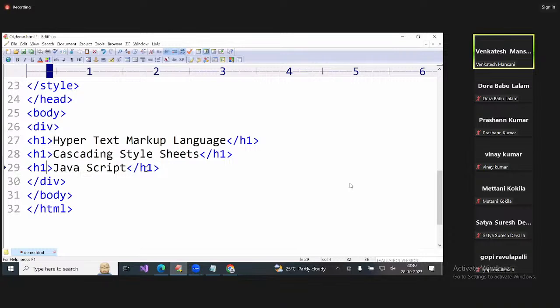I changed it to the division tag. Section also. Division, section, both are the same. That is a semantic tag. This is non-semantic. Here actually non-semantic is required. Based on content, if you divide, use section. Without content, if you divide, use division. Semantic, non-semantic explained.